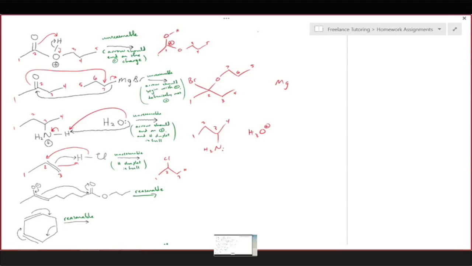So basically, in this case, we're not going to draw in any formal charges. That was a little tricky. We hadn't quite spelled that out before. In fact, there are no formal charges in the original picture, although we hadn't quite explained that very well before. So you'll probably have to go back and rethink. Now, in light of the fact that there are no formal charges, were the original arrows reasonable?